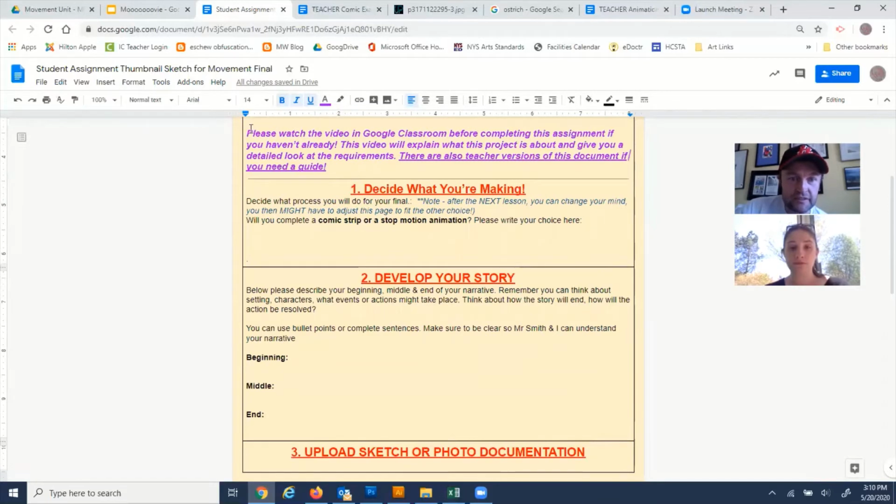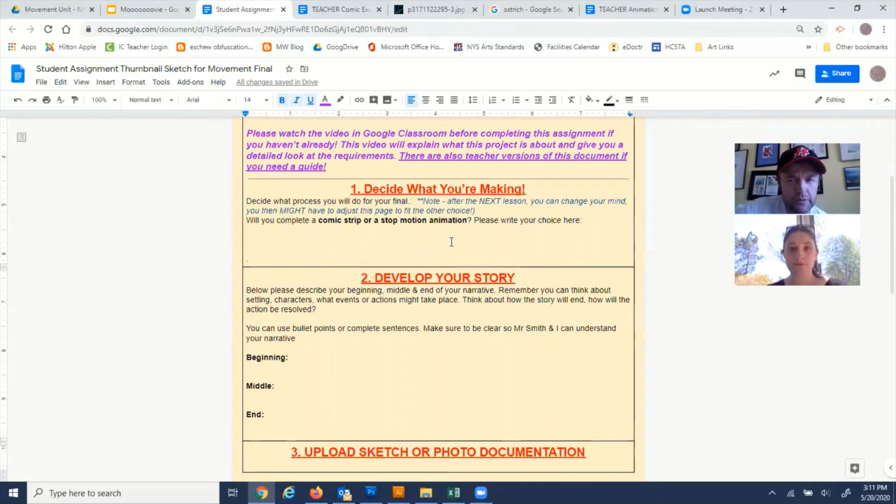So in here, notice this note right here says to play the video you're currently watching. So if you're already seeing this and like looking into the past, that's crazy. Inception. Decide what you're making. You're going to put a note here that just says comic strip or stop motion. Now we want to just let you know, yes, if you change your mind next week, you can do that. It just might mean you have to redo part of this sheet next time.